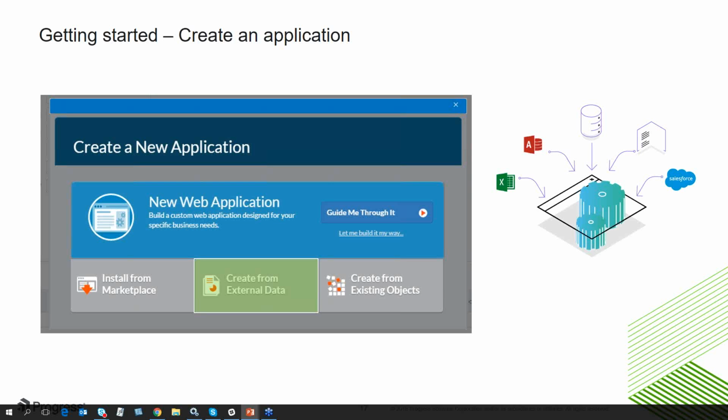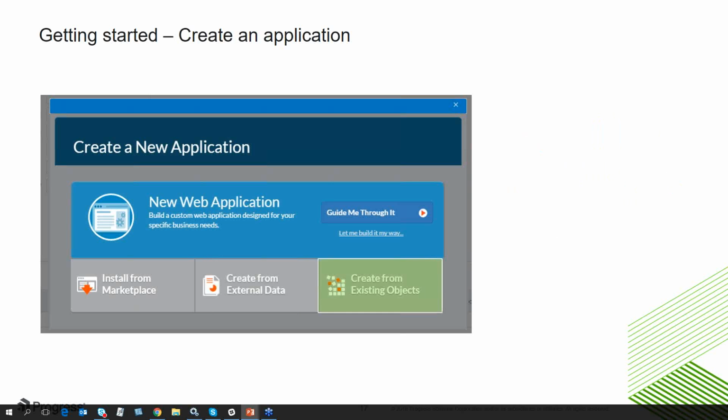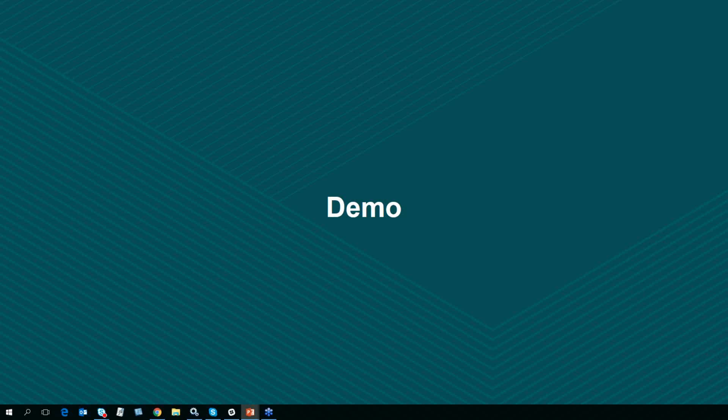So what that allows us to do is to modernize applications, which we'll discuss. I could bring an application set from another Rollbase instance, or we can even import from Salesforce. I could also create, because an application in Rollbase is a set of objects. So if I'm building multiple applications that, say, share the customer database, I don't need to recreate the customer database. I can simply add it to the new application just for ease of organization, and I'm immediately on my way. So with that, let's jump over and take a look at Rollbase.